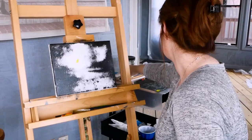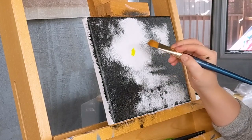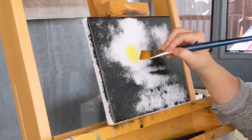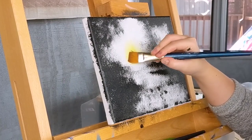That's a lot. Mayday, mayday. So since I have oil, I'm able to push it around. If you catch yourself doing this and you're using a water-based paint, you could just get a clean brush, wet it really good, and while the paint's still wet, you could push it around.